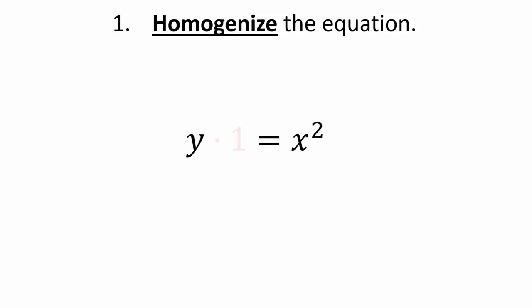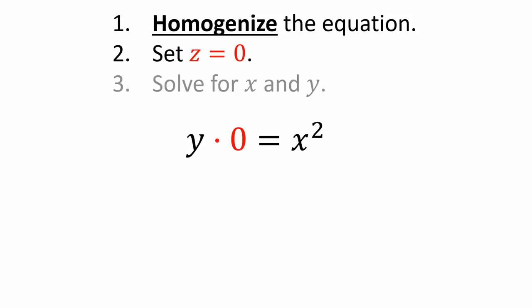More amazingly, if we scale x, y, and z by some constant k, we can factor out and cancel the k's to just get the original equation back, which shows why our process plays so well with homogeneous coordinates. Now remember that a point at infinity can be represented with a homogeneous z-coordinate of 0. So to find out where our parabola reaches infinity, we just need to set z equals 0 in our equation, in this case giving us y times 0 equals x squared.